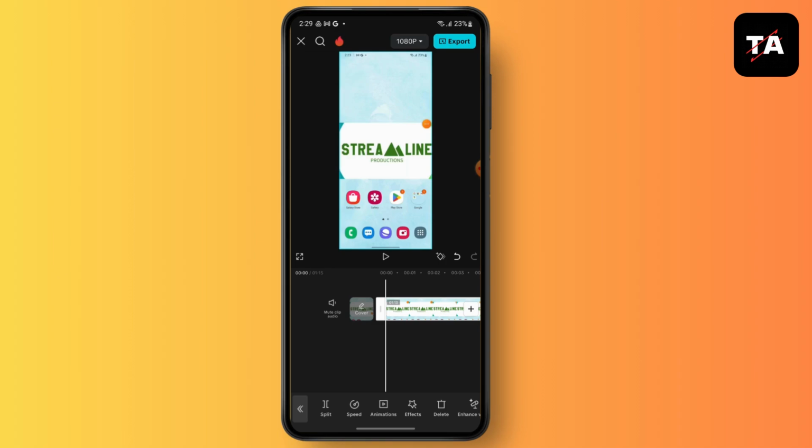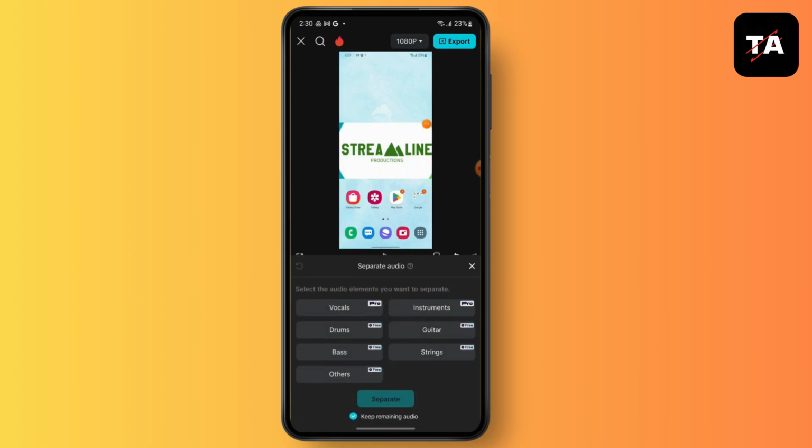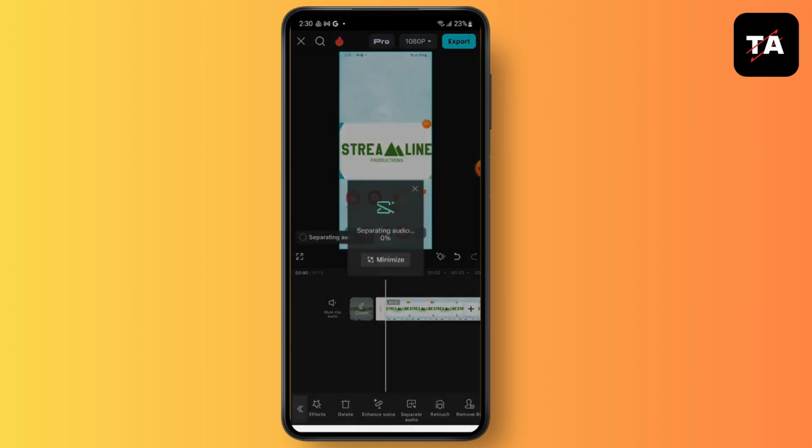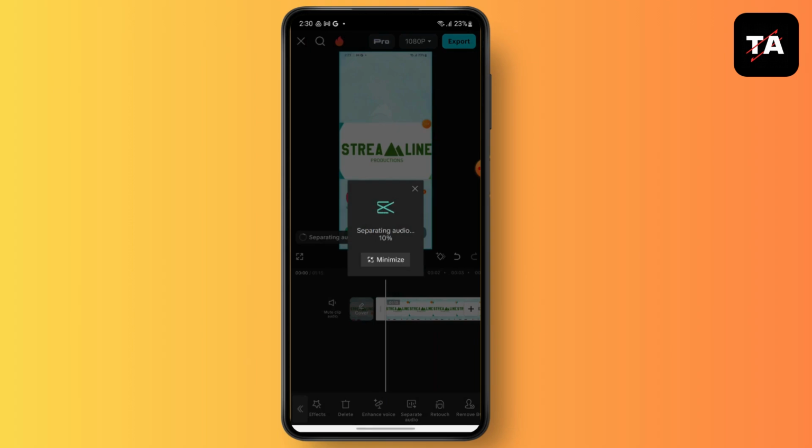When you click on the clip, you will see this separate audio feature. Simply tap on it, and as you can see, this is a pro feature. Simply select any option and click on separate audio, and that's it.